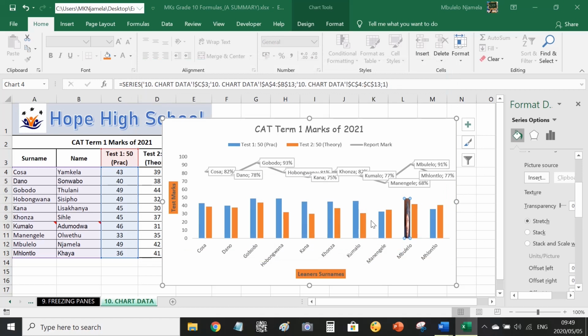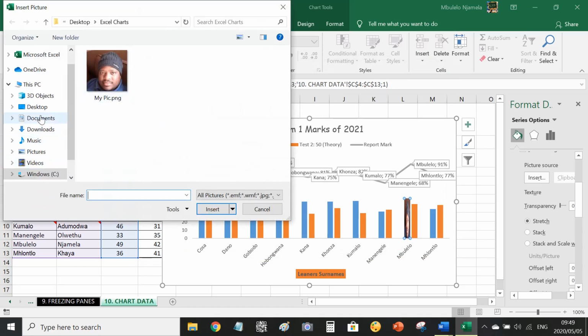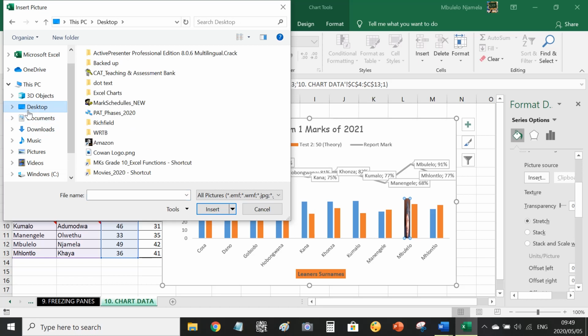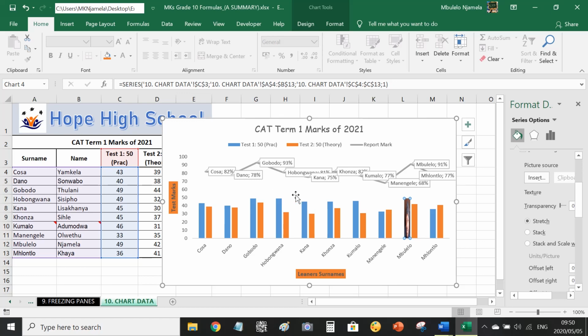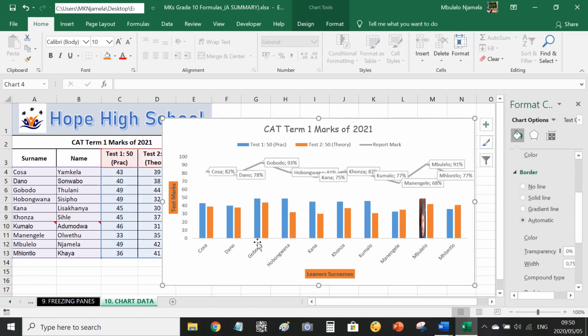It's on my desktop, in the Excel charts folder, and my picture is there. You insert the picture, then the picture will appear in the bar.